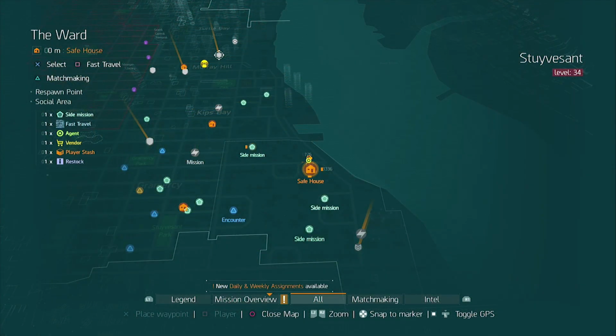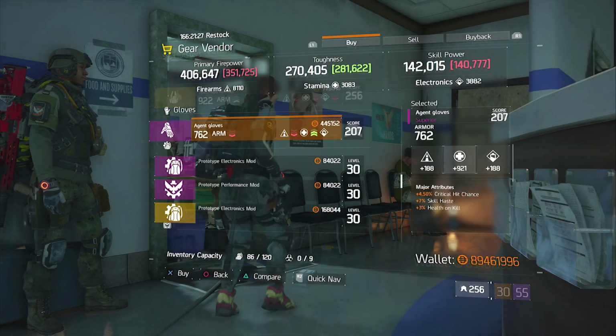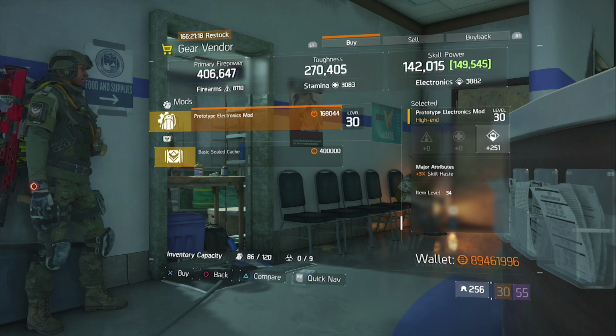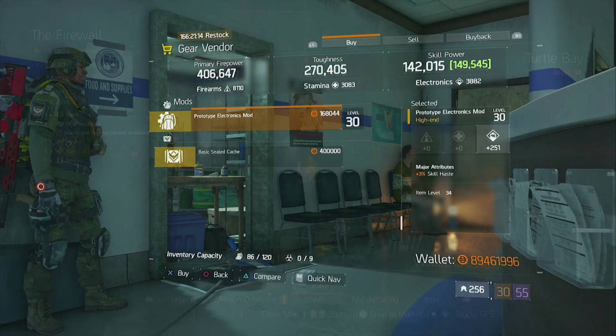Over in the ward, I know that some of you guys are still looking for mods with skill haste, so here you go. There is an electronics mod with 251 electronics, a little bit low for my liking, but it does have 3% skill haste. If you are looking for something like that, then go on over to the ward and pick them up.